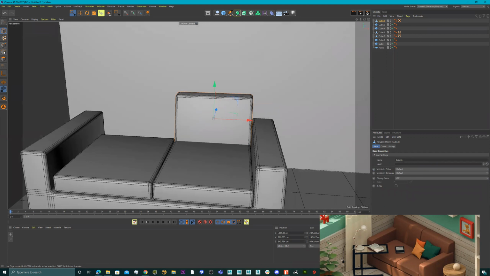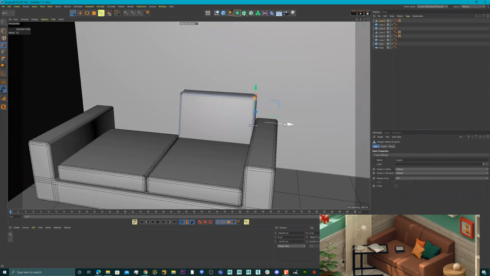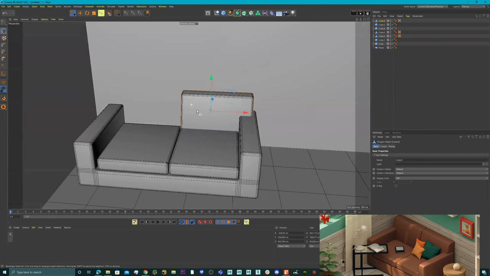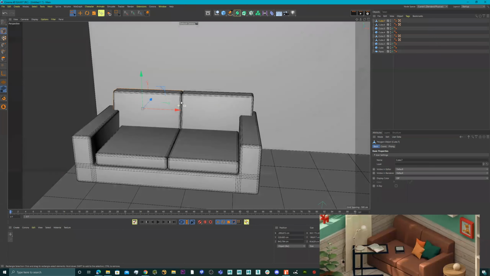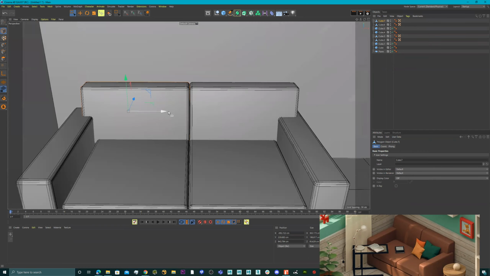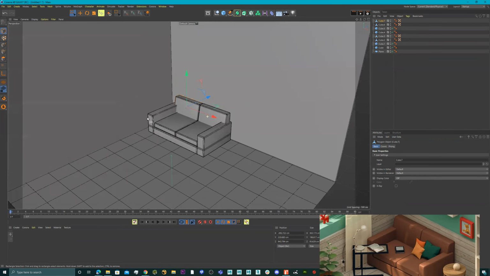So to deal with that, I'll just go ahead and get my points, rectangle select these points. Sometimes you might see me do that, it's only because I know what I'm doing. All right, cool. So we have this. All we have to do is control click, move this over here now. And we have this. So awesome, right? We already have our sofa going on here.